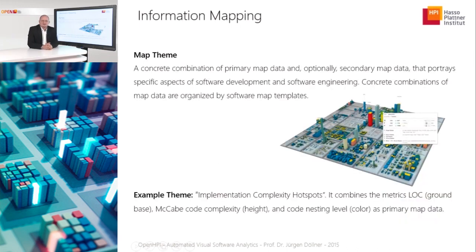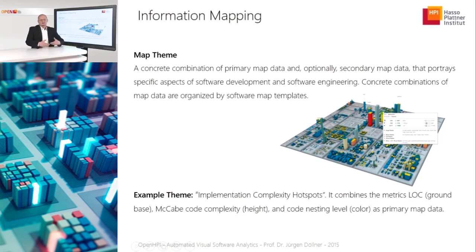Software maps also always define a map theme. A map theme is a concrete combination, or is expressed by a concrete combination, of primary map data and optionally secondary map data that portrays specific aspects of software development and software engineering issues. Concrete combinations of map data are organized by software map templates.